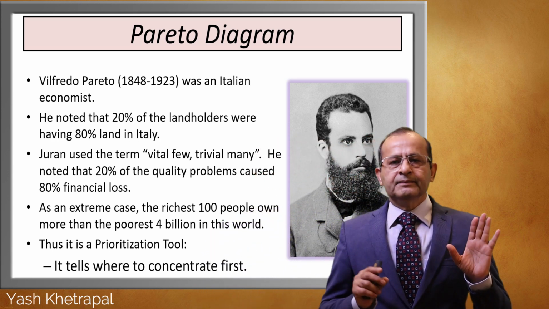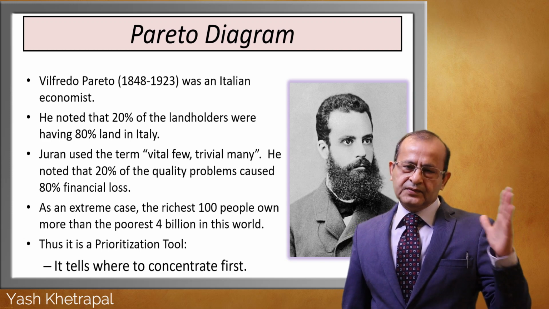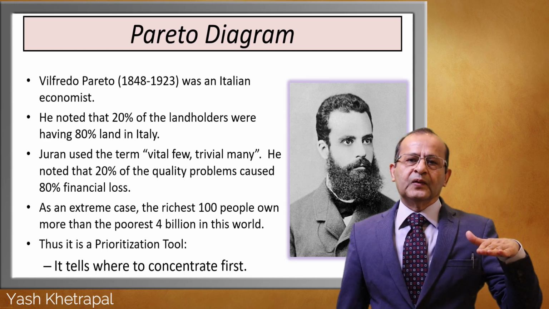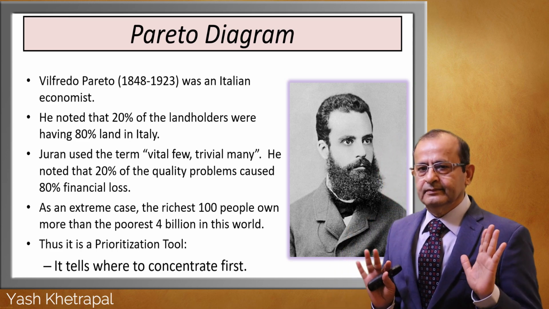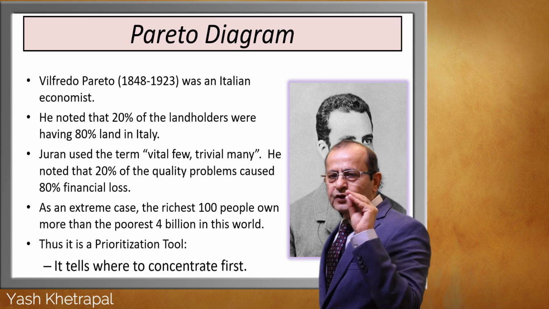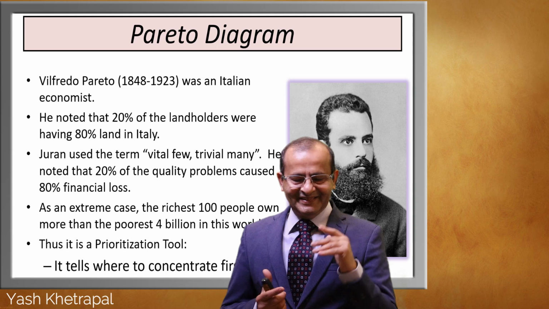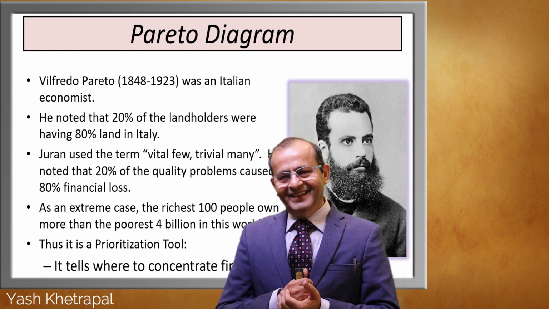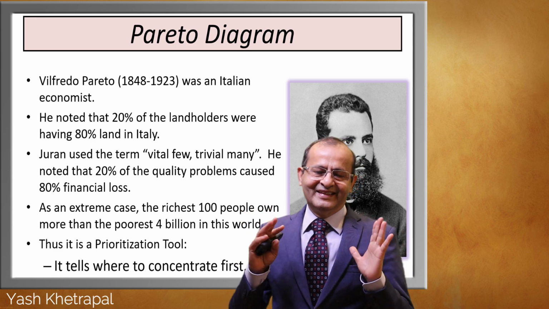But in those companies where quality systems are not so strong, or are medium or average, you may find the 80-20 relationship. But there is no guarantee. So please do not worry too much about this 80-20 business. Just plot the Pareto chart and look at how the plotting comes.